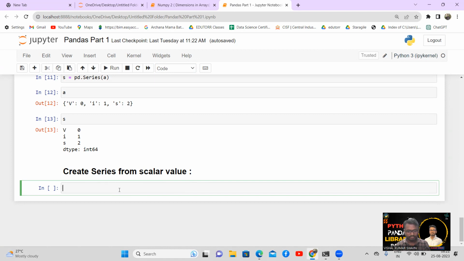So first of all, what do I have to import? You have to import the same things, pandas and numpy only. In the beginning I imported those two things, right? So let's assume that.